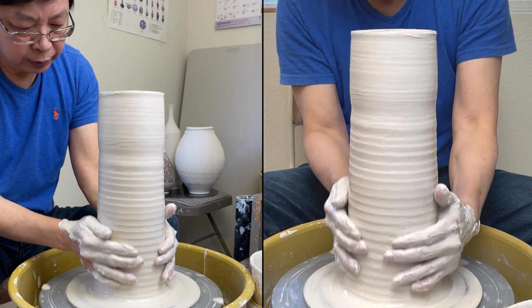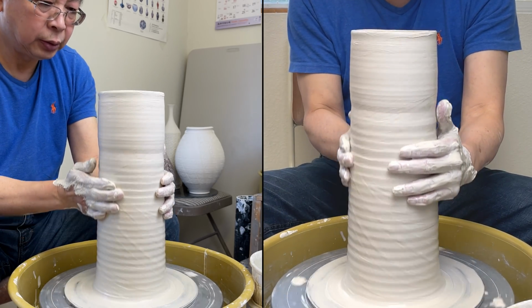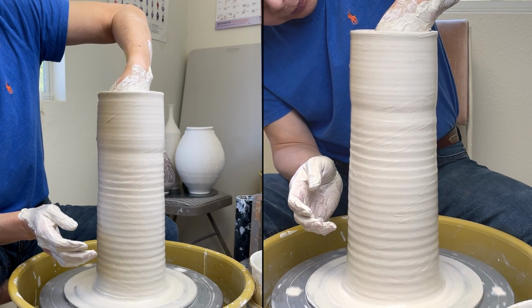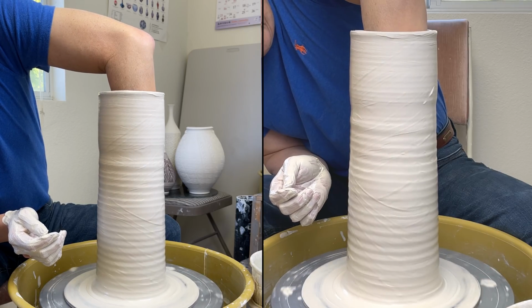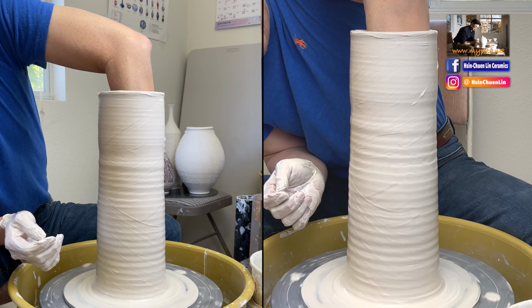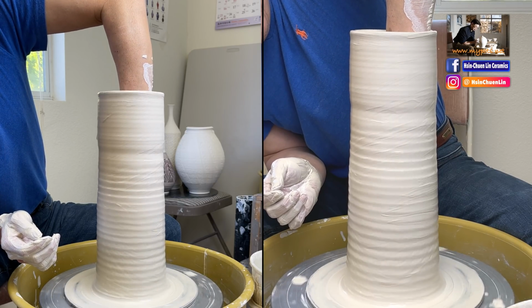So I make it slippery on the outside. Grab the clay, grab the slip that I tossed in, and slowly coat it.